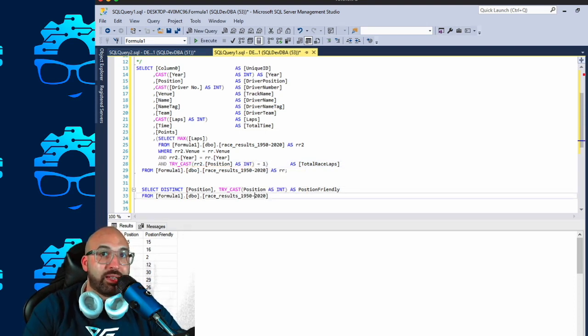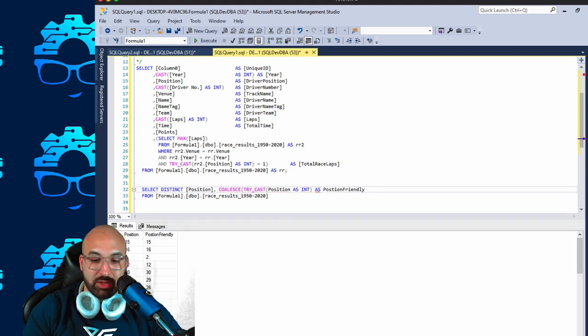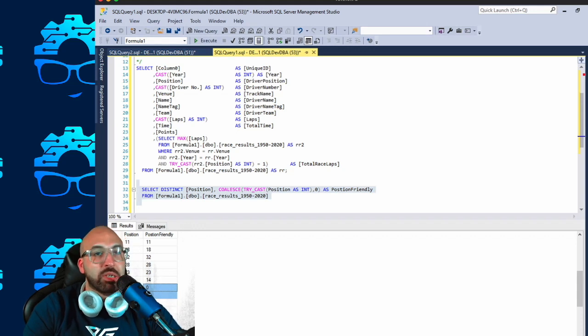Instead of just having this position friendly return null, I'll force it to return 0 by wrapping that in a coalesce. So if I wrap this in a coalesce and say 0 as my default value, then anytime we get a text, we'll actually still get a number, we'll just get 0. So that's not too bad.